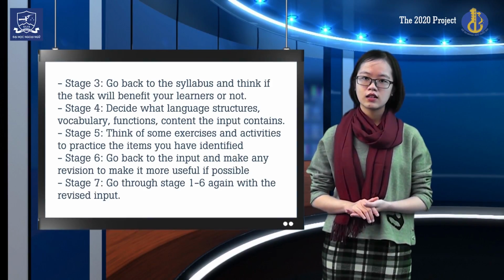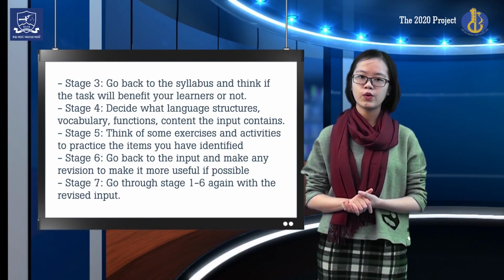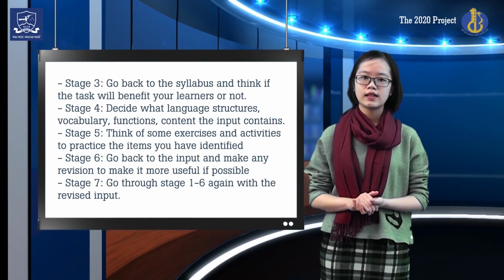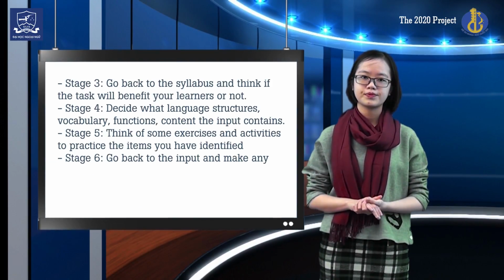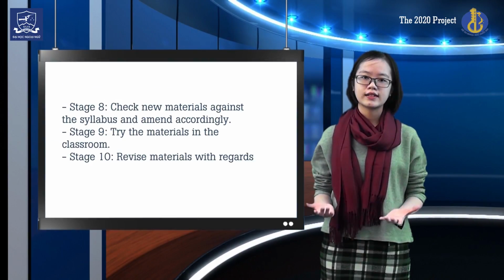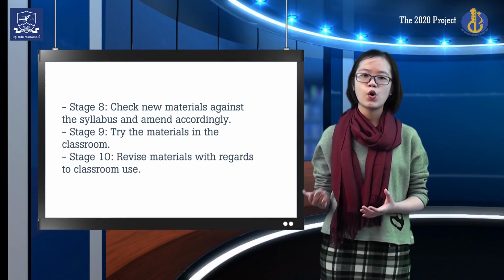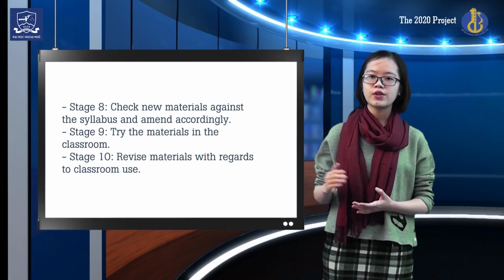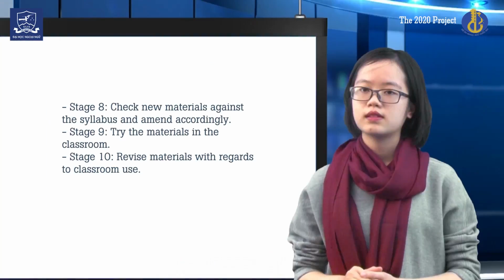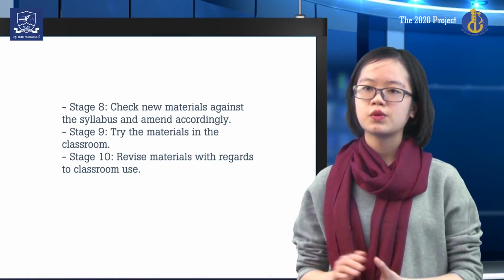Stage 6. Go back to the input and make any revision to make it more useful if possible. Stage 7. Go through stage from 1 to 6 again with the revised input. Stage 8. Check new materials against the syllabus and amend accordingly. Stage 9. Try the materials in the classroom. Stage 10. Revise materials with regards to classroom use.